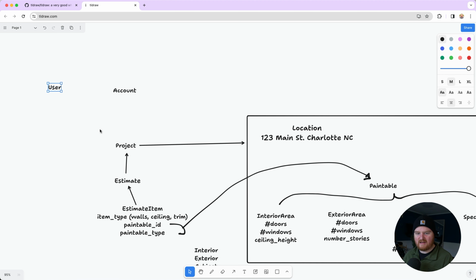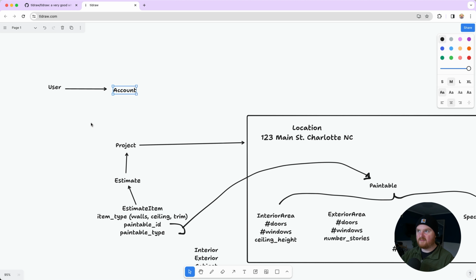And then a user belongs to an account. So an account can have many users. The idea here is that if you want to have your partner on your account, anyone who's in the house can be on that account. It also works great when you're working with a contractor who has some associates that help organize or facilitate operations for the account. So a single account represents a customer entity that might have multiple people associated with it.